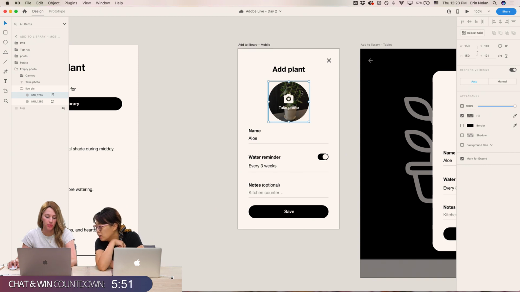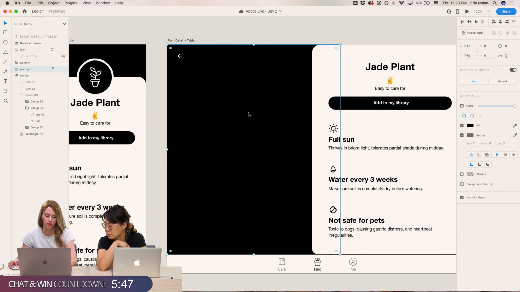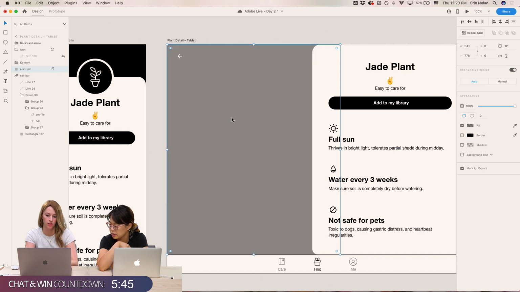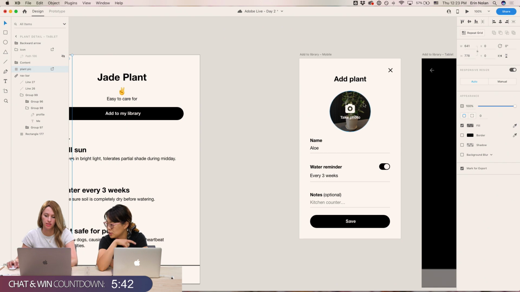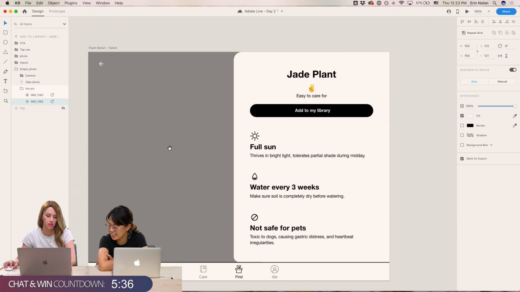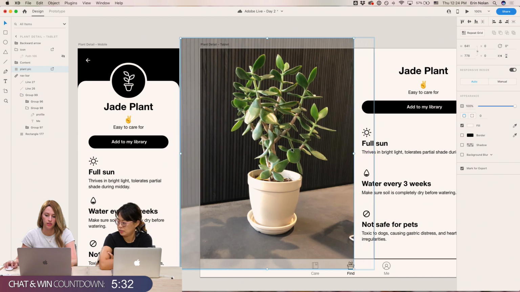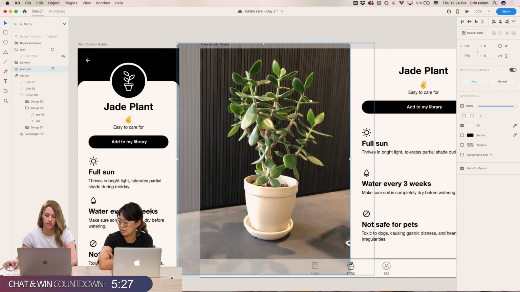Okay, so I'm going to do it right here. I'm going to copy this, and then I'm going to click on this and hit Option Command V. And it didn't work because this is actually the cover fill to make it darker. So I'll try it one more time. Put the cover back on. There we go. Okay, and so I'm just going to go like this. Oh yeah, there's a jade plant. There's a jade plant in all its glory.